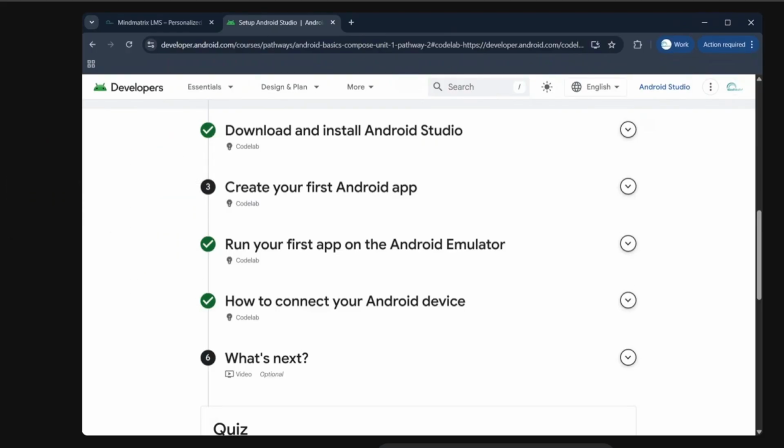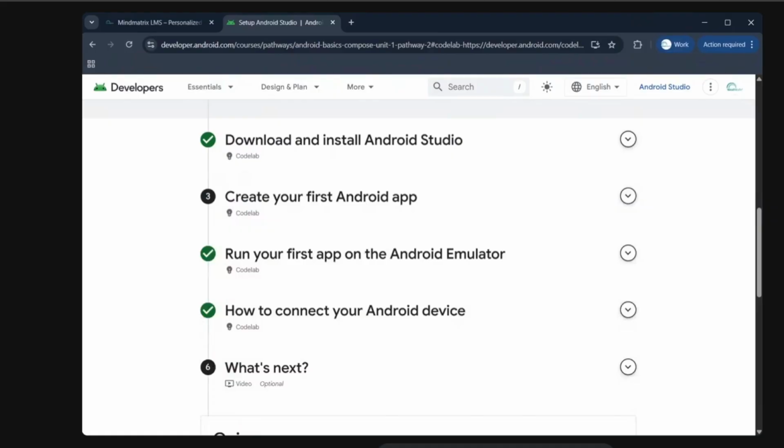Basically, in session 2, we majorly covered installing Android Studio, creating your first app and emulator, and also running your first app on an Android device. So these are all the things we went through in session 2.